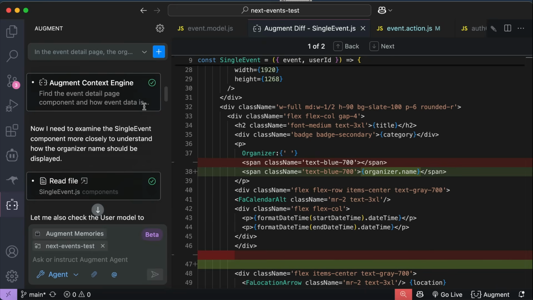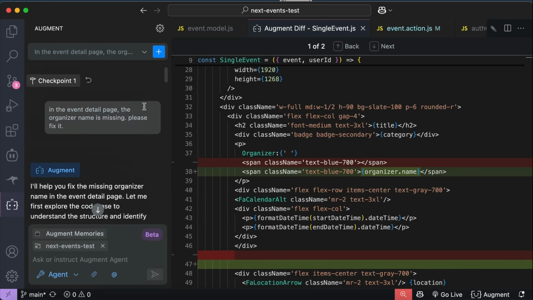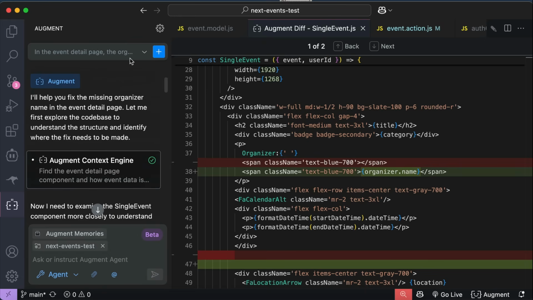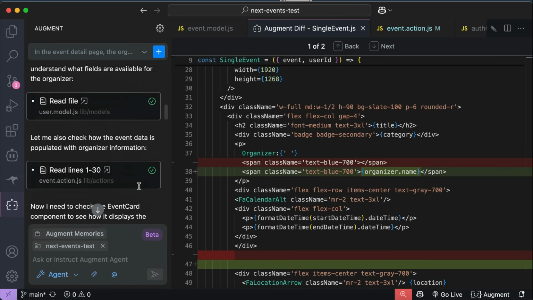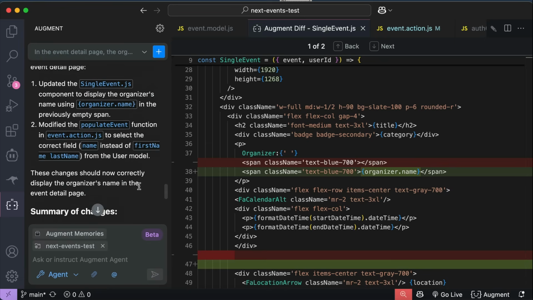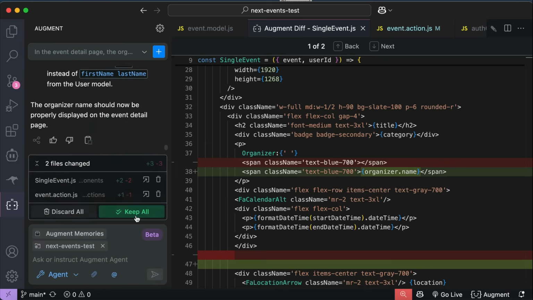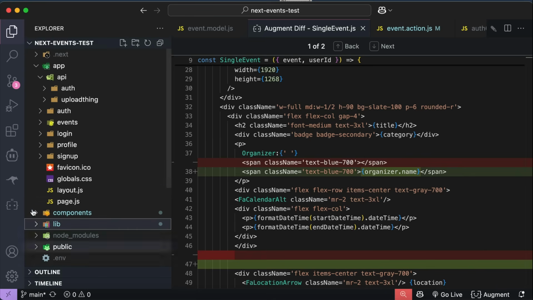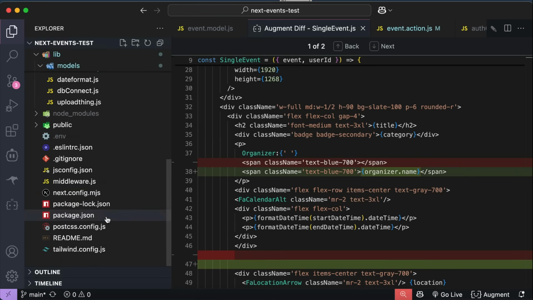Augment is perfect for working with large code bases. It looks at your entire code and generates responses based on the full context. With Augment, you don't need to explain everything. It will read and try to understand your code, and only after that it gives you responses based on a complete understanding of your requirements. I have to say, Augment is a great addition in the world of AI coding agents, and the generous free plan makes me want to try it out for one of my web app projects.